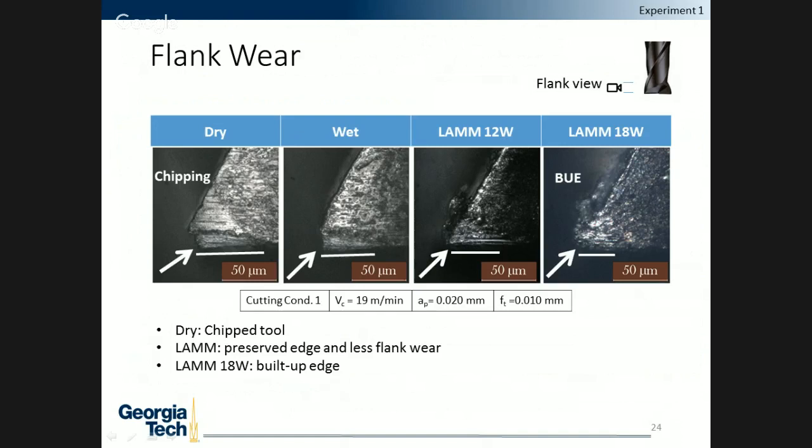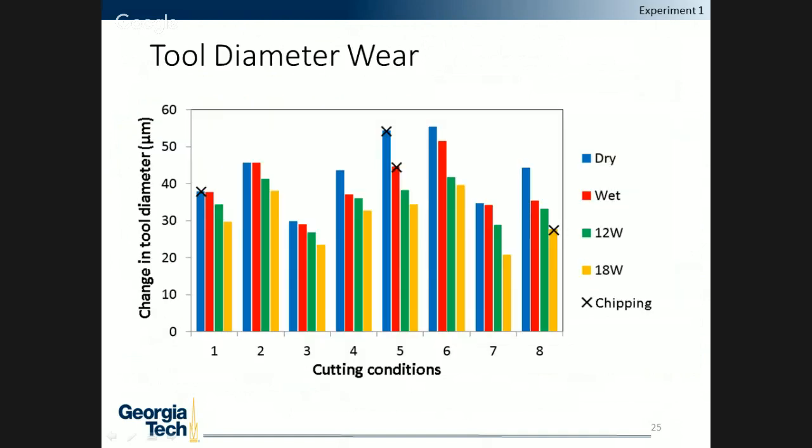However, with the addition of cutting oil, that helped cool the tool and led to no chipping and also reduced flank wear marginally. Interestingly, with lamp 12 watt, it greatly preserved the cutting edge compared to both the wet and dry cases, and also marginally reduced flank wear. And then with lamp at 18 watts, since that was at a higher laser power and the workpiece was at higher temperatures, it was much more likely to adhere to the tool, as shown by this large clump of A26, and that's built up edge, which we will further investigate later.